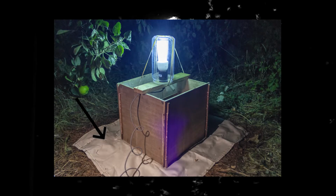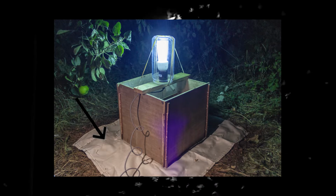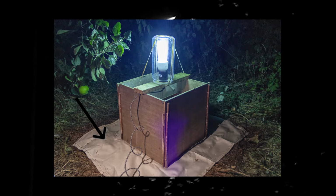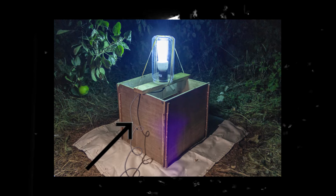Now that we have that out of the way, let's show you how the moth trap works. Here you can observe the cloth that sits underneath the trap, reflecting the light upwards and providing a place for the tired little moths to perch and rest. Here is the box. It is made out of 9mm thick plywood with slots cut halfway down each side to allow for box-like construction. Its purpose is to contain everything, just like a box does.